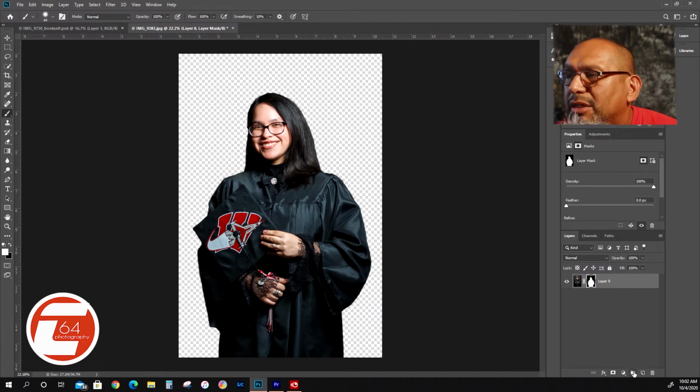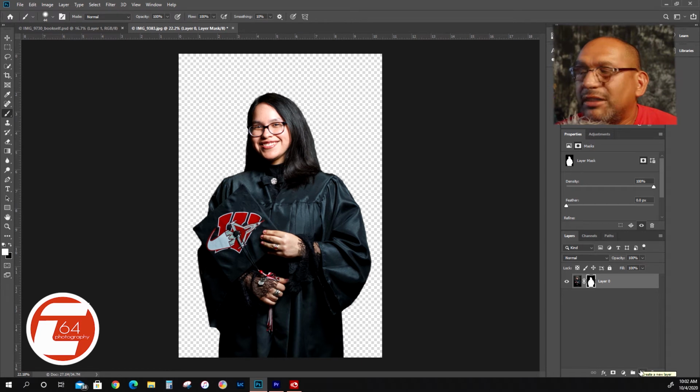So now that we have our cutout, I'm gonna bring in the background. But before I do, I'm gonna set it up by adding a background above and then pulling it below. So let's do that, which is right here. This is the new, add a new layer. And the great thing about Photoshop too is if you're ever not sure, you can always just hover over a tool and it'll tell you.